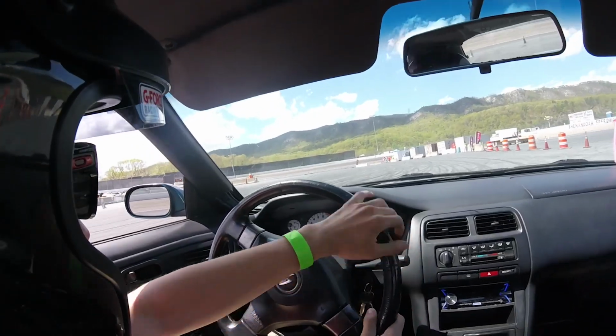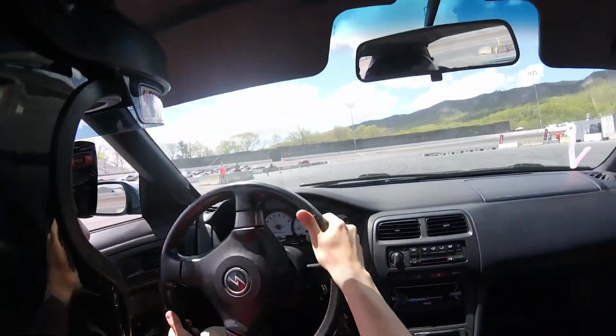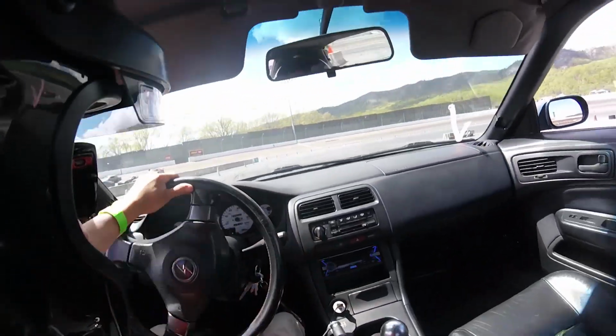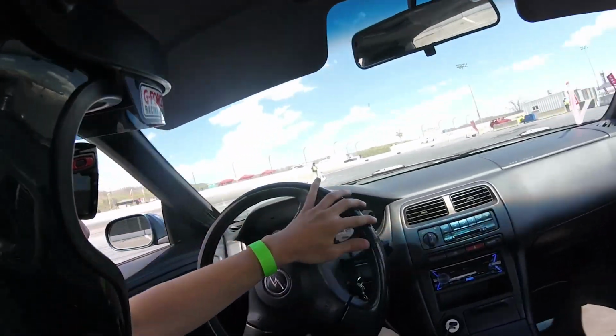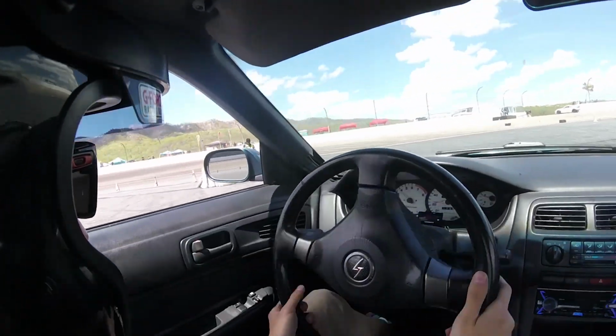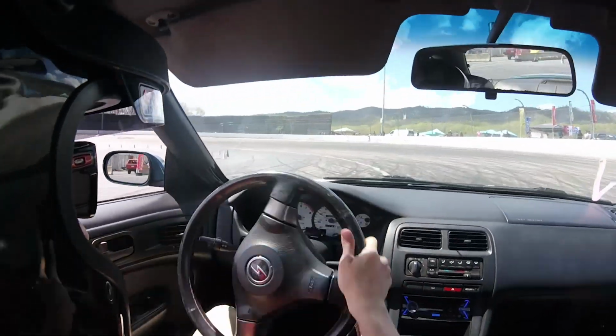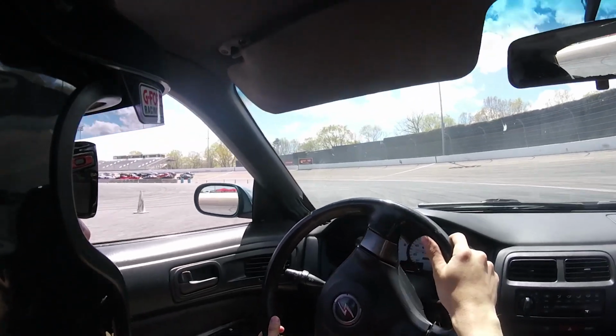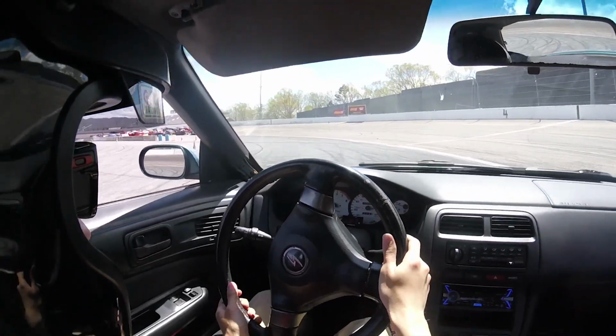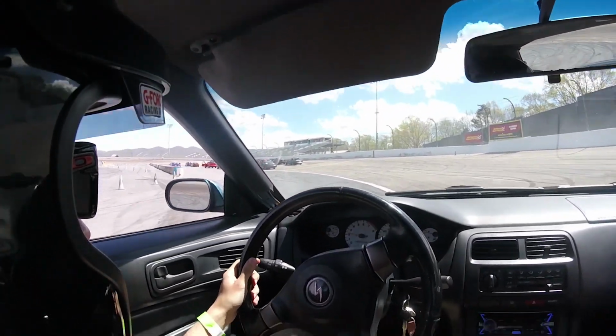Those are all pretty much clutch kicks to initiate. I definitely need to carry more speed to initiate, which I may or may not figure out. Watch to find out. You can see that's just floored. It does not have enough power to just stay on throttle and power through a corner like that.